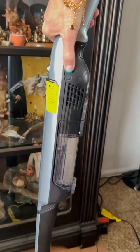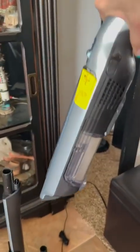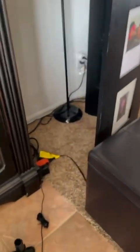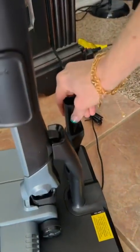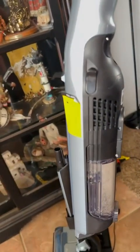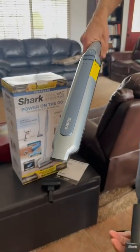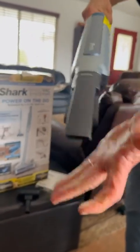This is like a release button, so by pulling it up, it allows this part to detach from the rest of the machine. It also comes with a few accessories, so then this can be used with your hand vac in order to take care of small jobs. We've got the hand vac and the attachment, which inserts like so.